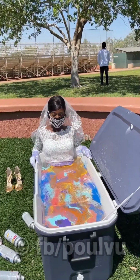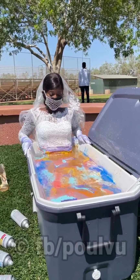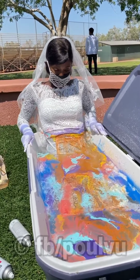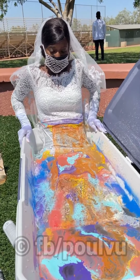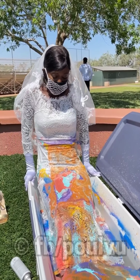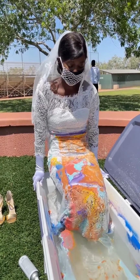One, two, three, go. Okay. Hold on. Up slow. I have to ease up in order for all the colors to get in. Okay. All right. Oh my god. Wow. How does it look, guys? Does it look amazing? Beautiful.